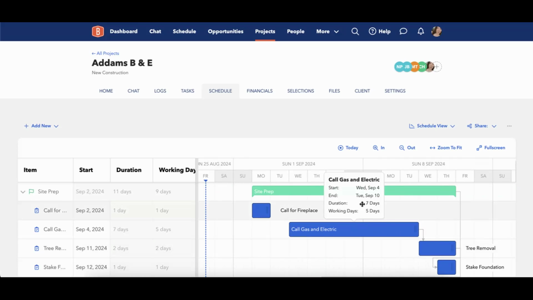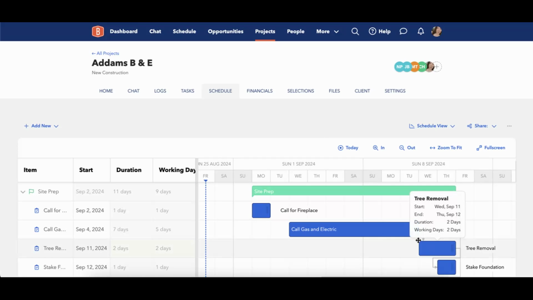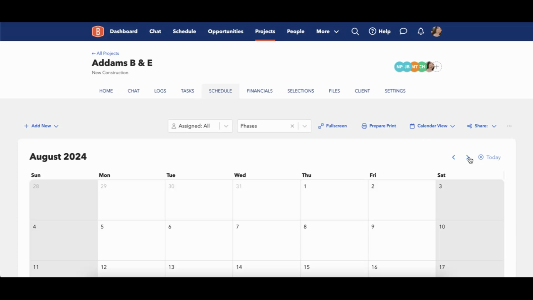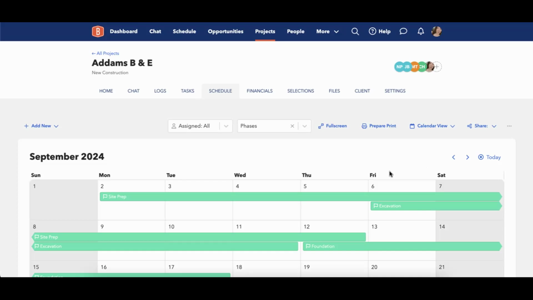They'll be able to go through and manage information on the Gantt chart, manage their dependencies, things like that. Whereas people with limited permissions, so read and comment only, or clients will only ever be able to see the calendar view. So when you're making decisions about who can see what on here, essentially you'll be making the decision based on who needs to see the Gantt chart or not.